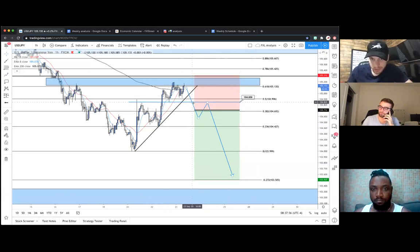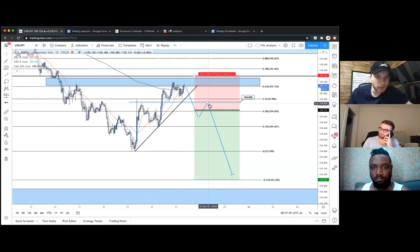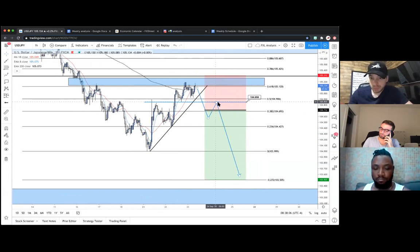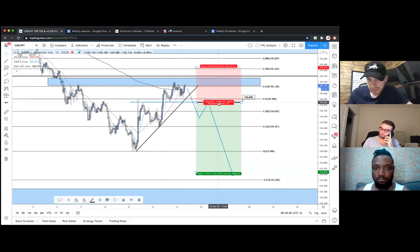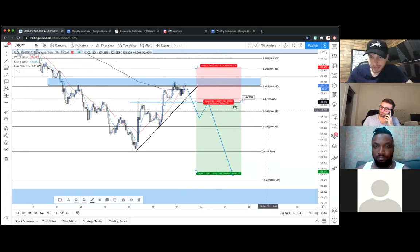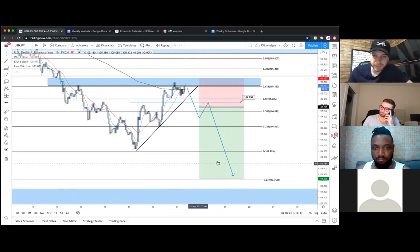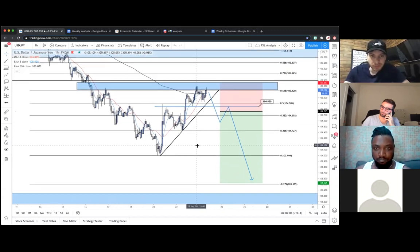So this would be broken support. It would confirm this transition once we saw this lower high, this lower time frame transition anyway, and then we would be playing back into the overall bearish trend on the 4 hour. Okay, so this could be a really good trade, guys. So let's say we got in right here. Let's say we got a lower high, nice engulfing, a little lower. This would probably be even a 50 pip stop right there. And then we're looking to target towards the negative 27 and potentially lower. So at least a 2.5 to 1, at least 2 to 1. You could even bring your stops up if you want. But yeah, this could be a really, really great trade.